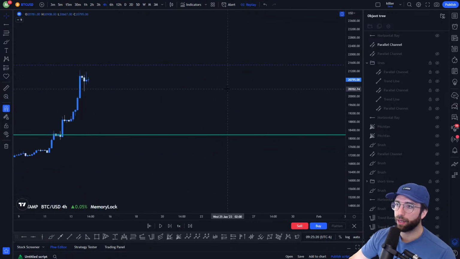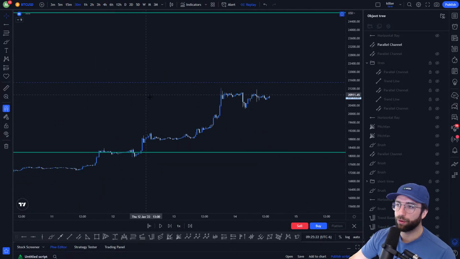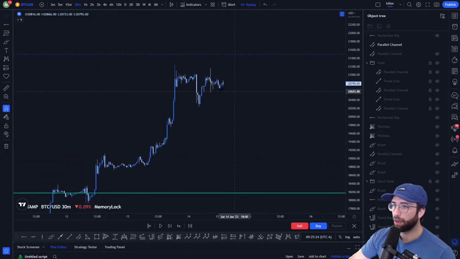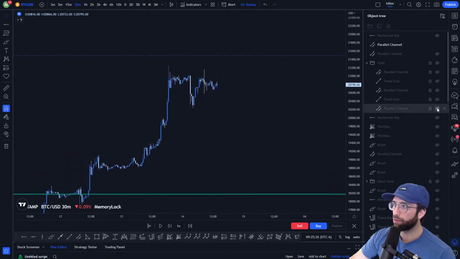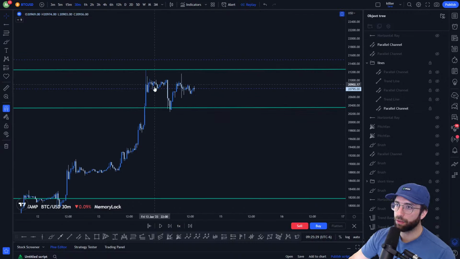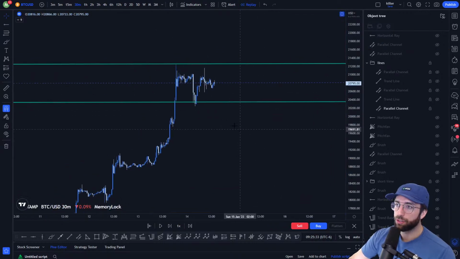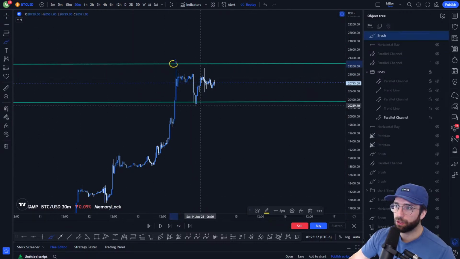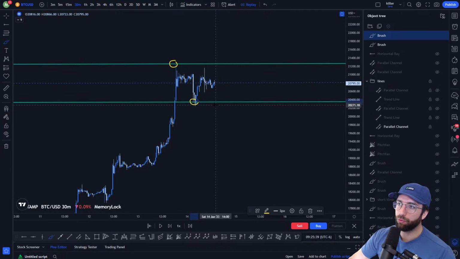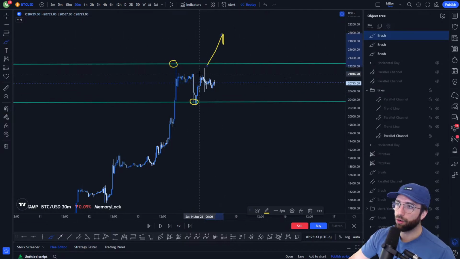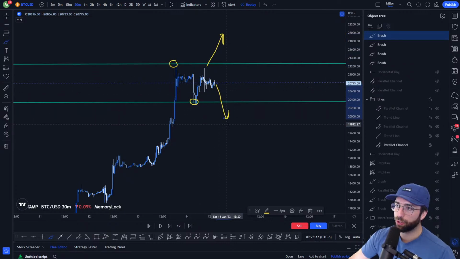So let's go back down to here. We're going to go to a 30-minute time frame. We put in this high and we put in this low, and with that, we can get some degree of a channel here. I'm going to hide this larger channel. So when price gets to this point here and we have a rejection down to here, people will say, okay, this is the long, we're going to continue higher right away. Or this was the short, oh shoot, I should hop in a short because we're going to retrace this whole move.